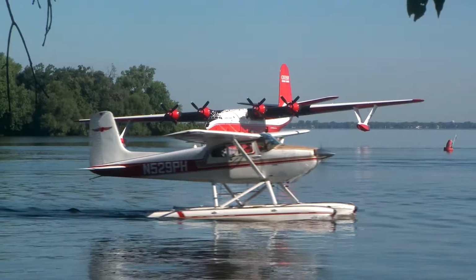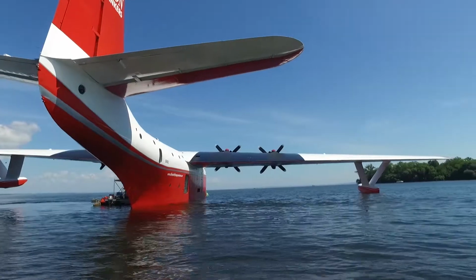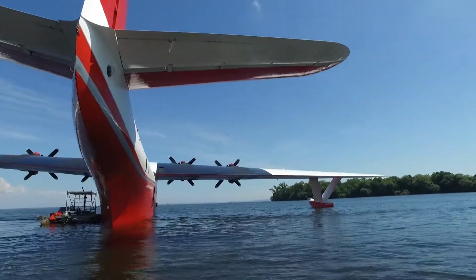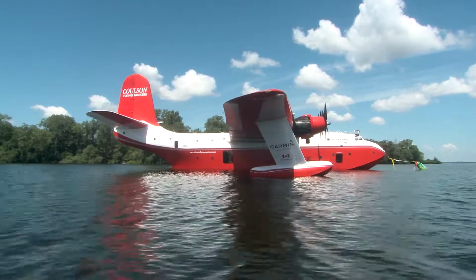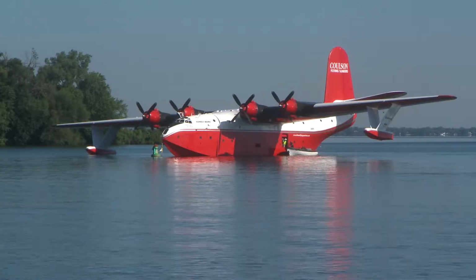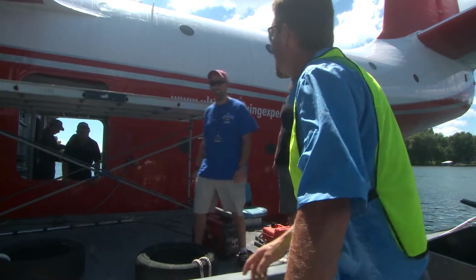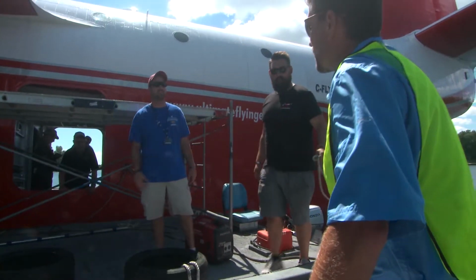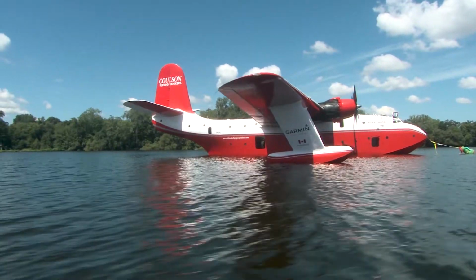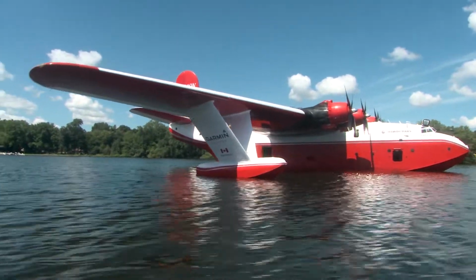It's a behemoth that is turning a lot of heads, with many paying up to $150 to be boated out to it for an up-close and personal look. The 4-person crew includes a pilot, a co-pilot, and 2 engineers who've been a bit overwhelmed by the response. They expected to take 45 people aboard daily, but it's been more like a couple hundred. Because the aircraft's big enough, you can start a party at the front and have the other party at the back, and they won't see each other. So, you know, there's 2 floors to it.